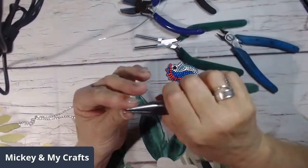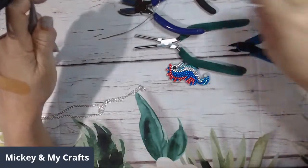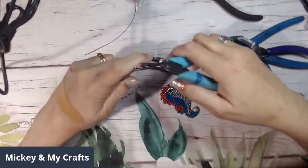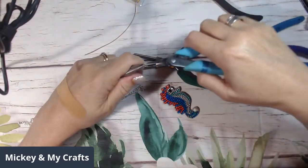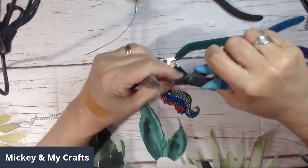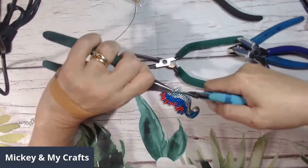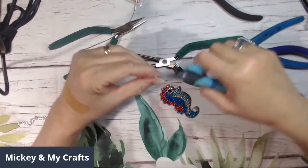So now I got to check the jump ring. The hell? I cut it wrong. I have another nose plier. So we got this little thing called a jump ring. But these two first have to be put together. I need to move this a little bit. I'm probably going to have to cut it a little bit more.